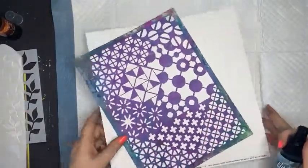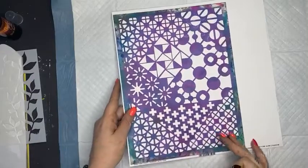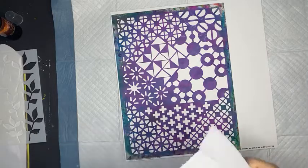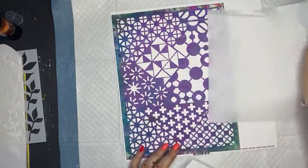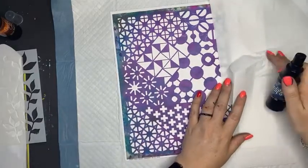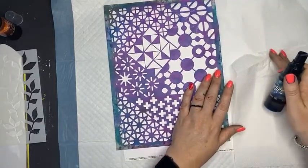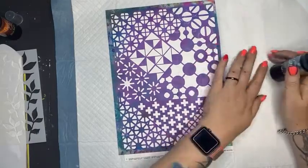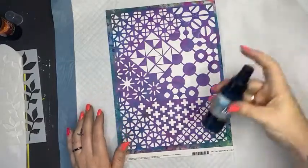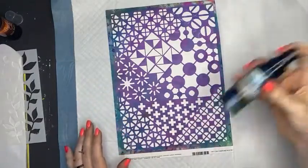I've just got a Stencil Girl stencil here. Not very clean, that's okay. And because my stencil is 9x12, it's not a 12x12 stencil, I'm just going to mask off this side of the paper. Okay, so I shake them backwards and forwards, up and down. I'm more than happy to shake the heck out of it.